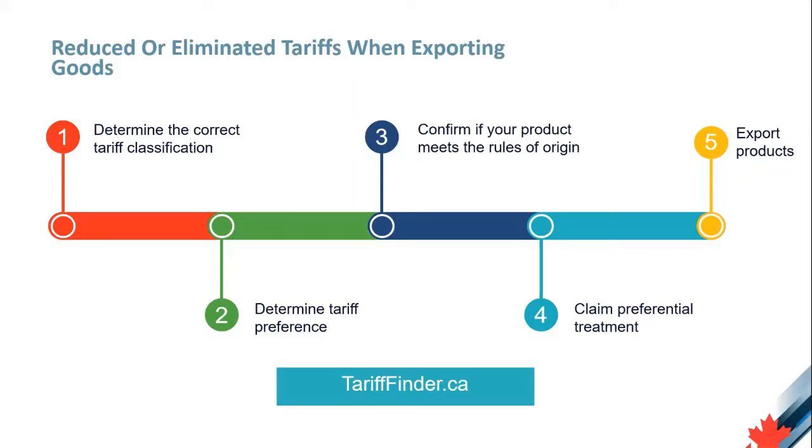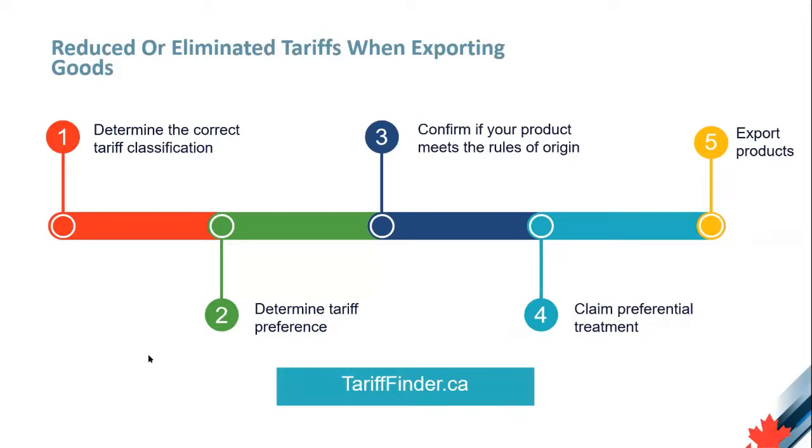So once you have found your HS code, the next step is to determine tariff preferences. When you look at this, you will see what I mean by determine. We have a free trade agreement with 51 countries. In some countries, for example Chile or Mexico, there are 2 different types of free trade agreements. It depends on your products and how well your goods meet the rule of origin. You can choose the one that is most in favor of your products.